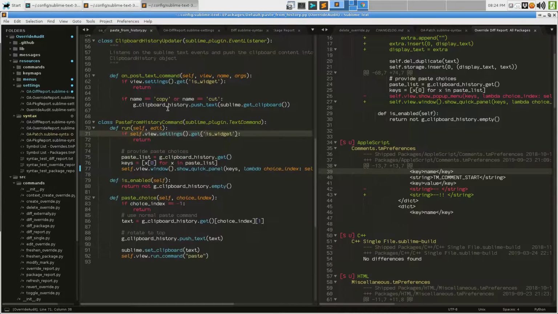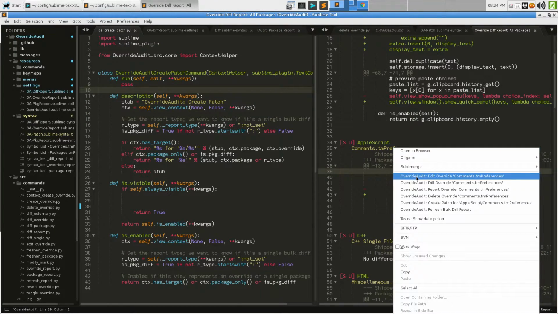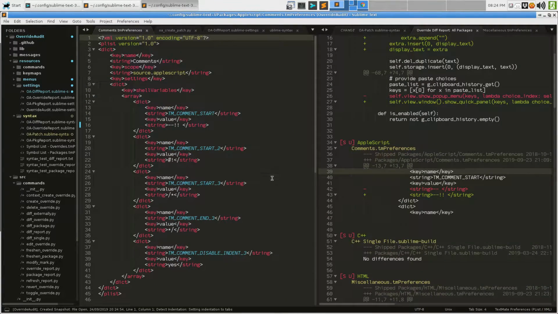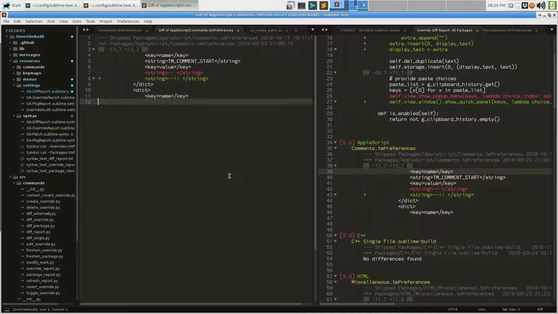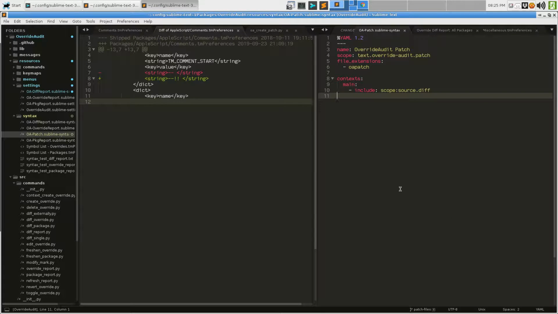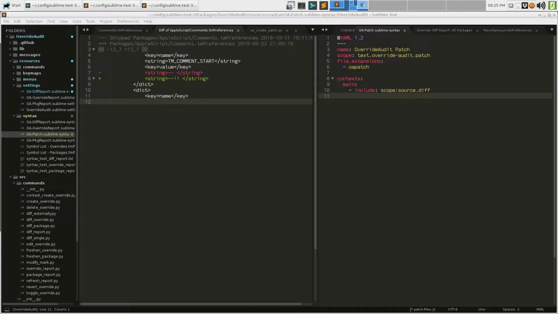So maybe I could just close that and go ahead and open this file instead, if I'm going to have an example of it, because this has tabs in it. So you could go like this and say, yeah, that has tabs in it. That's what we want. And it only has tabs in it because I modified my own diff settings. So I think instead of saying diff, we should have our own syntax here for this, which is where this comes in again. And I guess what I'm wondering at this point is, should it be named override audit patch? Should it be renamed override audit diff? Should it be override audit diff patch? Does it even matter? I'm not entirely sure, to be perfectly honest.